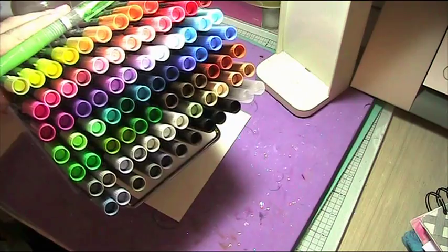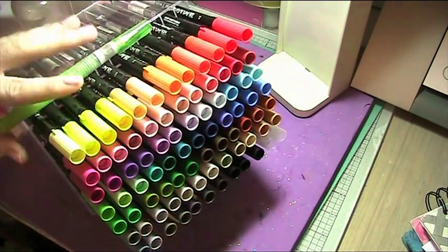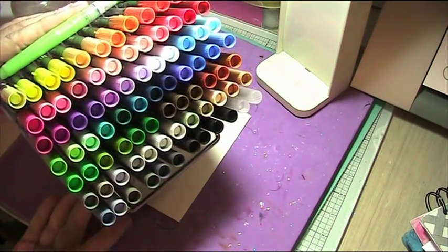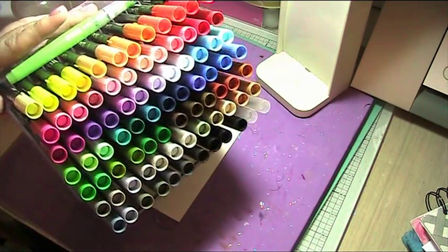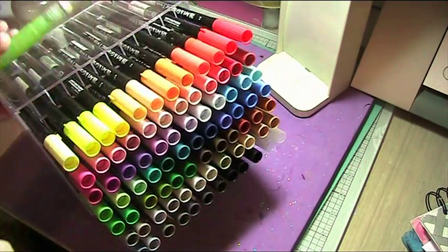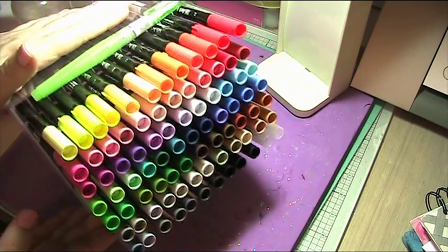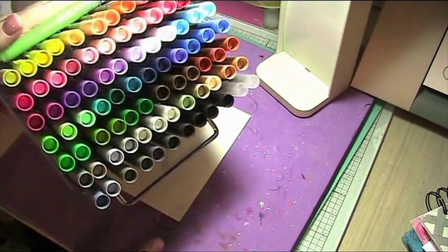Card using my new beautiful Zig pens. So as you can see, I thought I'd just put them here so you could have a quick look. They're absolutely gorgeous, all the lovely colours. And being watercolour pens effectively, I've got my water brush here on the top, which I use a lot with them. It means you can mix and blend, and it gives such a completely different look to the Pro Markers, which are alcohol-based pens.